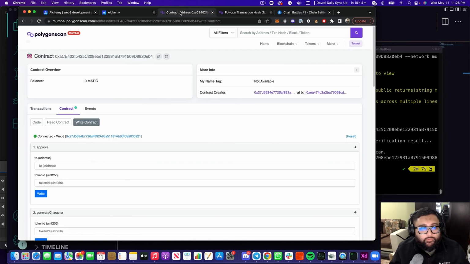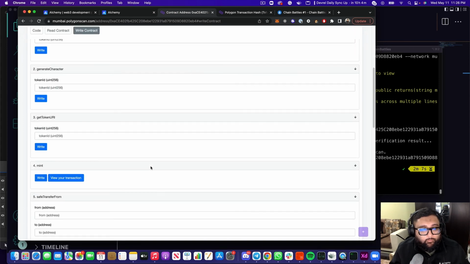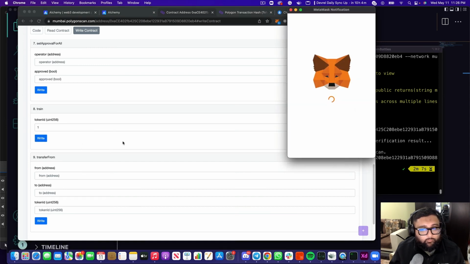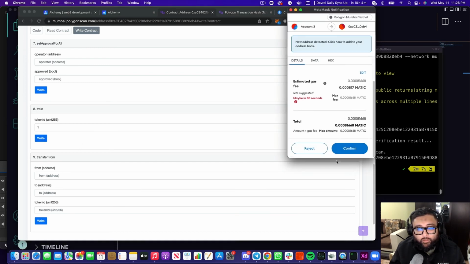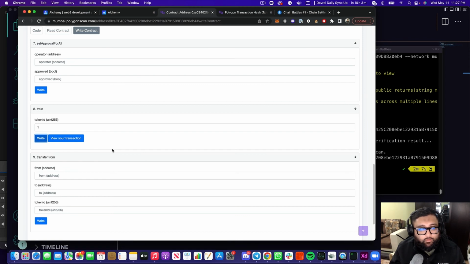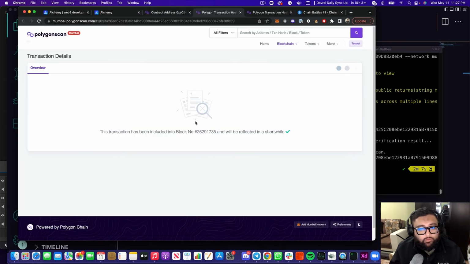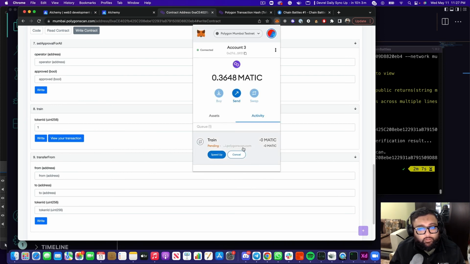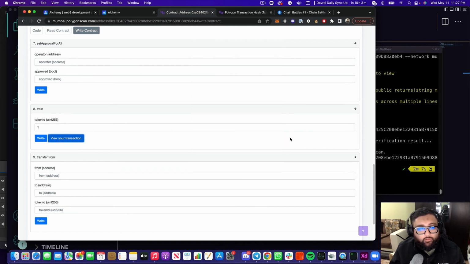But remember, this is a dynamic SVG, right? What we can do now is train our token. So we have token number 1. Hit 1 here. Click right. And go ahead and confirm that. View this transaction. Sometimes, before this block is fully mined, it won't show up here. But we should see that here. Yep, this is pending here in my MetaMask. Looks like it was done.